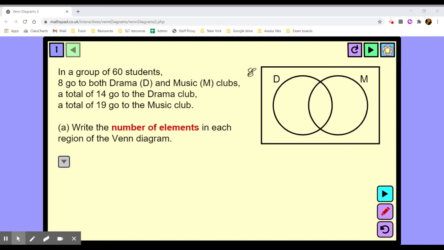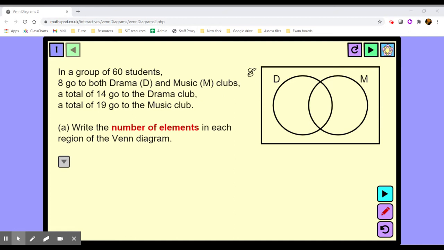So can you make sure that you've got this diagram drawn out with the question, and then have a think about what things you would put into which section on the Venn diagram, and then when you're ready for me to go through it, hit play again on the video and I'll talk you through how to do things.